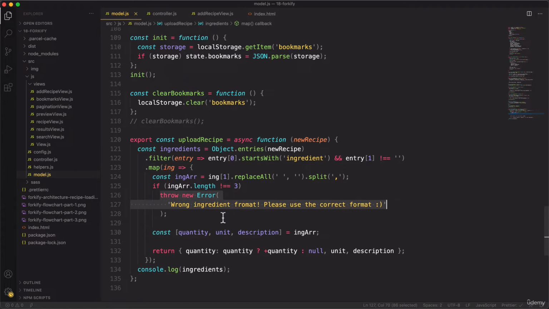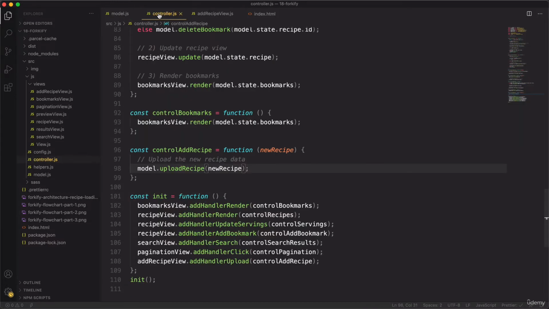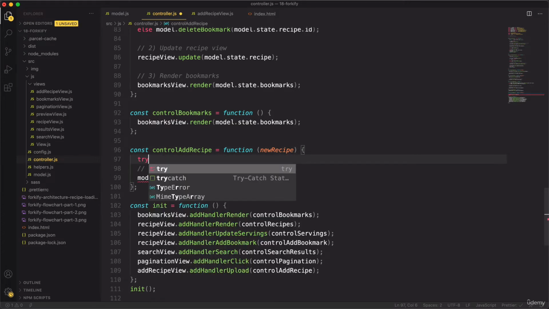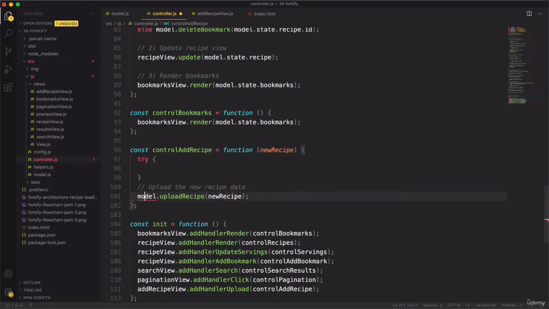Now, then what do we want to actually happen with this error? Well, we will want to render an error message to this view. So to the add recipe view, right? And that is very simple. So here we can use try catch just like we have been doing before. So try.